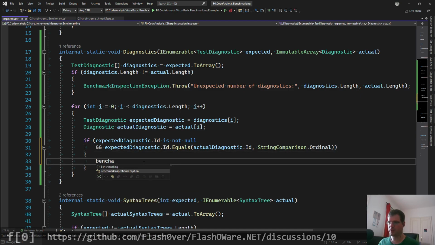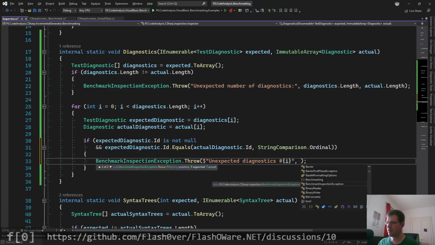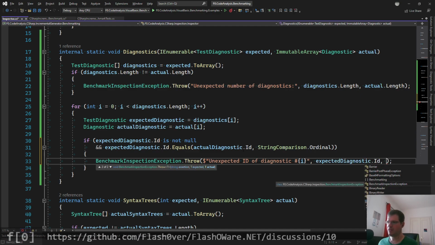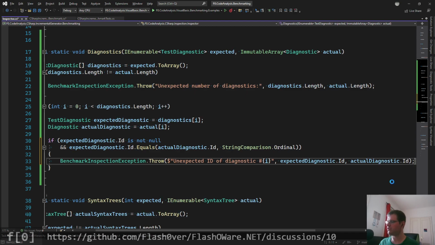Then we throw our benchmark inspection exception and say unexpected ID of diagnostic number i, where we say the expected ID is expected diagnostic.id and the actual is actual diagnostic.id.